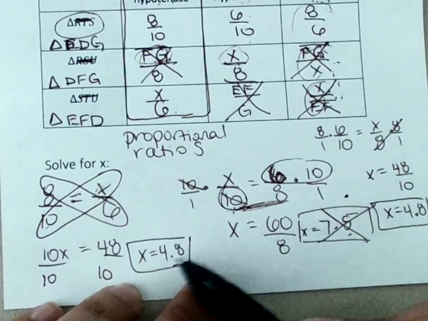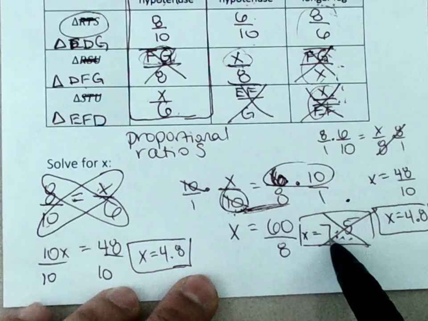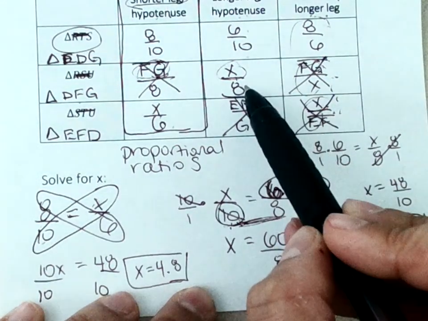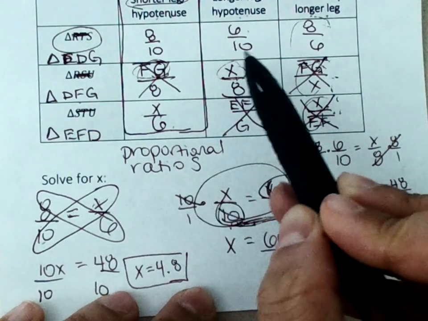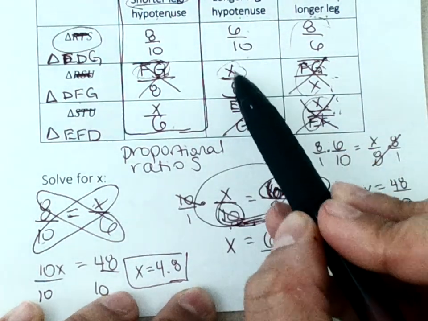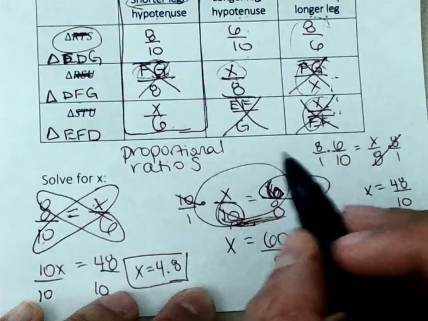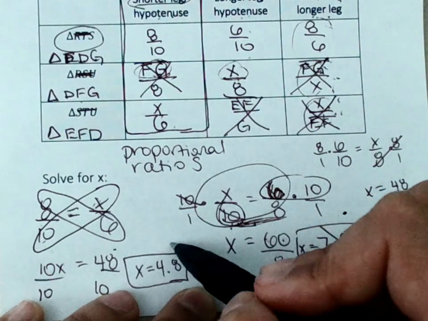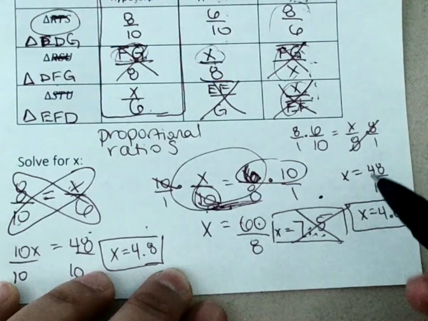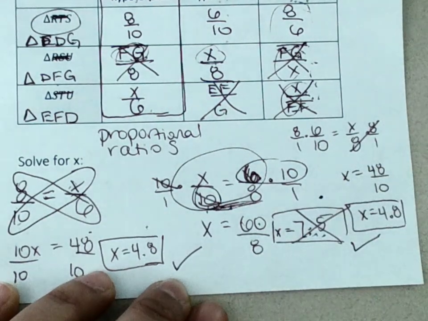So you'll see that when I solved both of these, I noticed that they were different. What did I do? I went back up and I checked my work. My work was wrong. I set up this fraction incorrectly. I switched my 6 and my X, right? I swapped them because I was doing the work too fast. So the reason why it's good to set up as many proportions as possible is to make sure that you've done it correctly. Once I went back and checked my work, I was able to get the same answer twice. So we know that X is equal to 4.8.